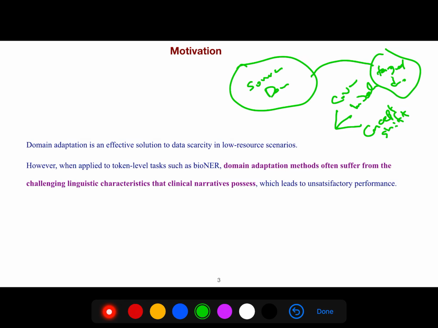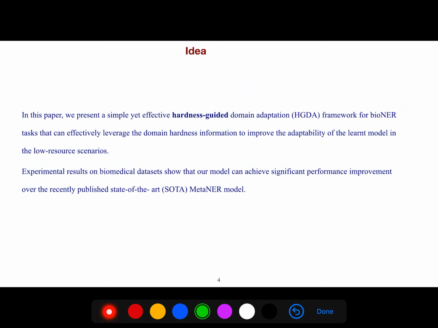When applied to token level tasks such as BioNER, which is a good data set for named entity recognition in biomedical text, domain adaptation methods often suffer from the challenging linguistic characteristics that clinical narratives possess, which leads to unsatisfactory performance.